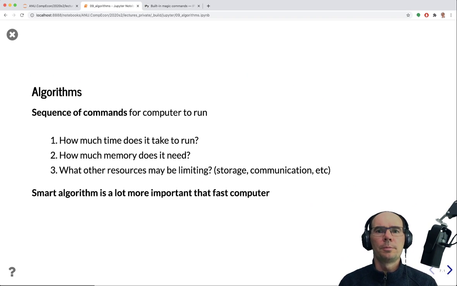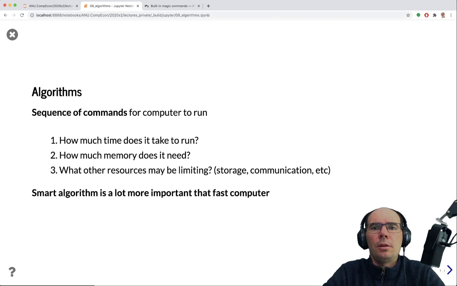What are the questions that we should keep in mind? Well, how much time does it take to run? Obviously, we don't want to wait for too long to get the results. But a lot of the times you can make things run faster if you use more memory. And so how much memory a particular algorithm is using is also very important. And you can measure the performance or complexity of the calculation both in terms of time or in terms of space, where space means memory.